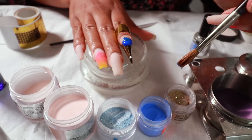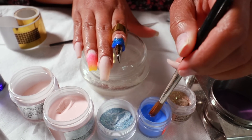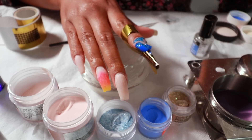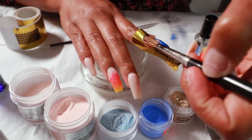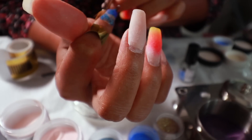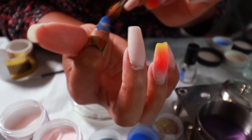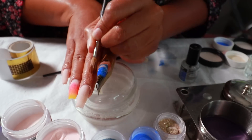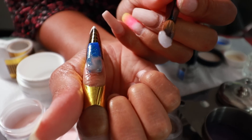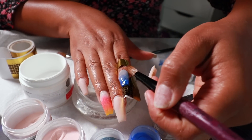After that I apply the primer. For this nail I'm going to do what I'd consider like water marble, but without water - so it's all acrylic. You kind of just want to slap the colors on and then blend them together, working them into the shape you want. By doing it in this messy type of way you get a mixed look to your acrylic which turns out really pretty. After that I'm going to cover the entire design using clear acrylic to encapsulate what we've done.